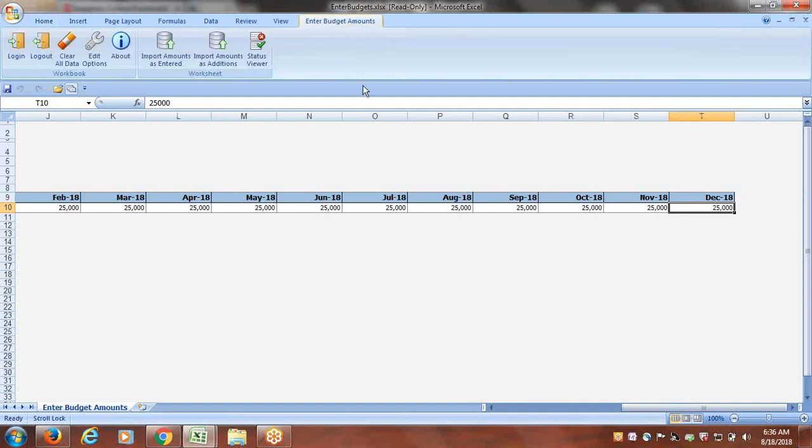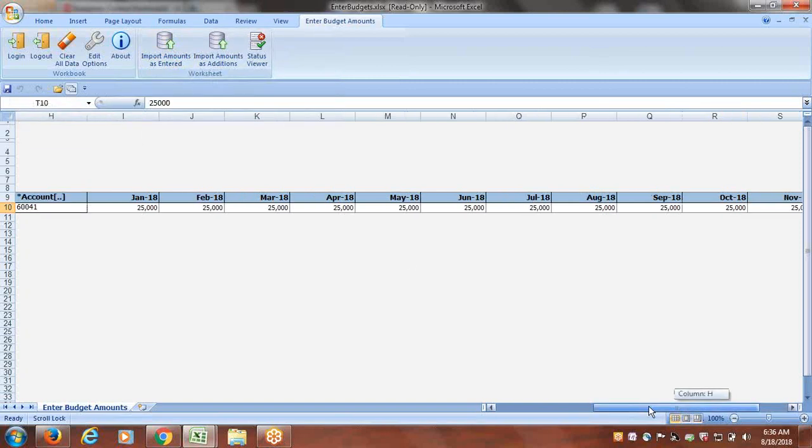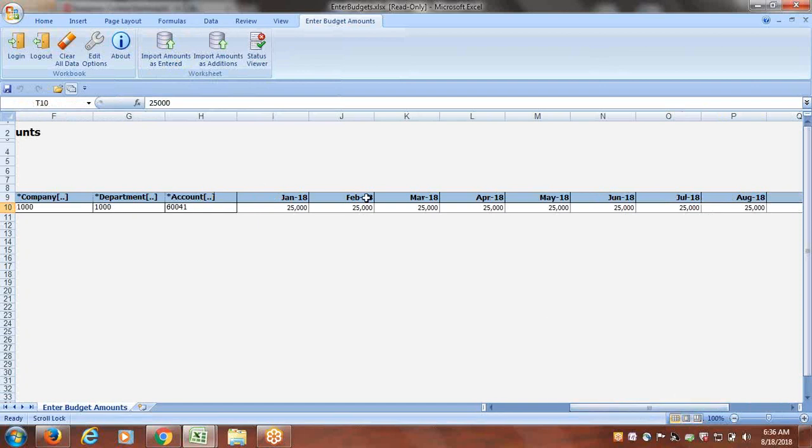So go to enter budget journals. Say import amounts as entered. Later, if you want to add some additional amount to this existing one, you can come to the sheet and select the same combination.